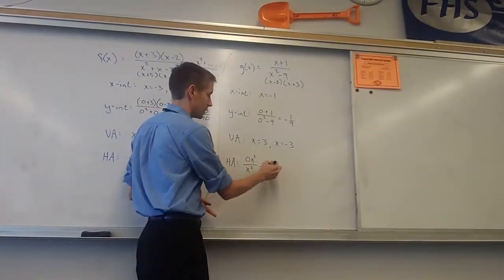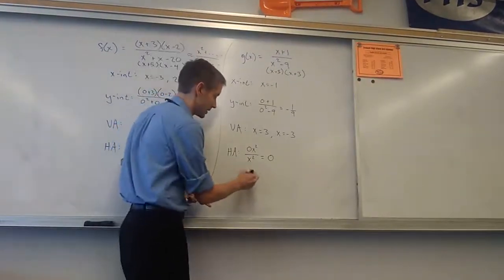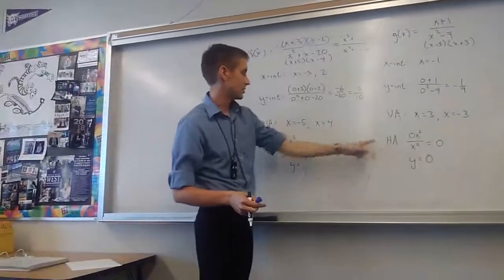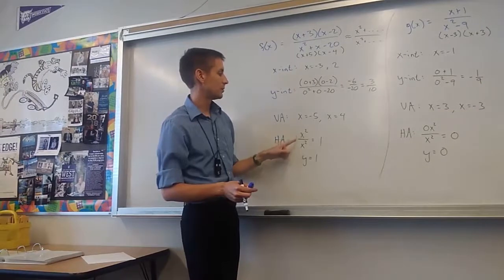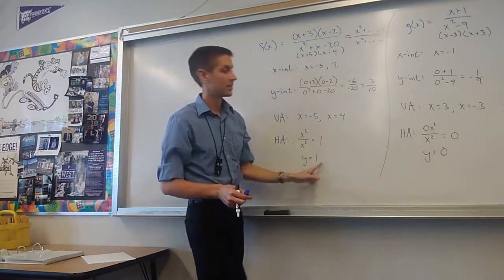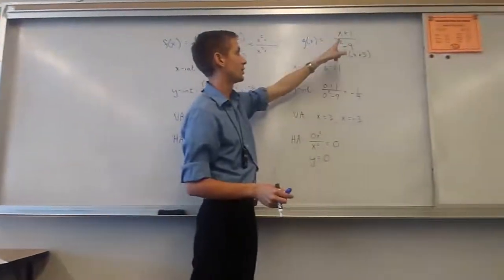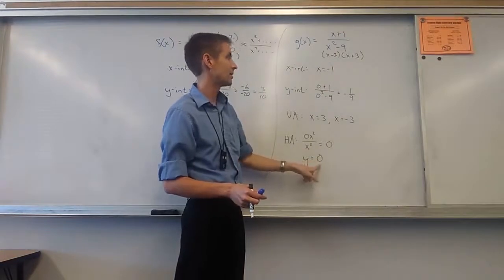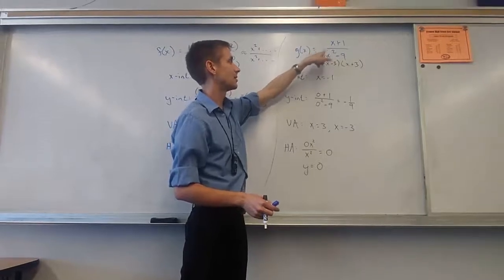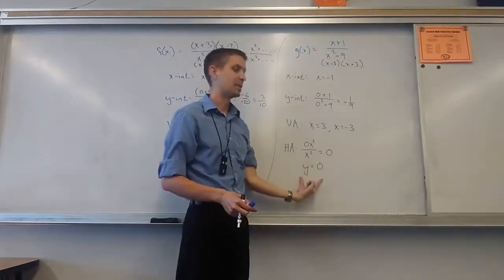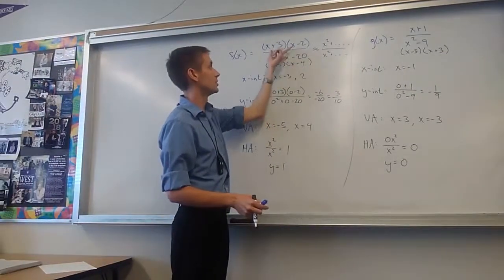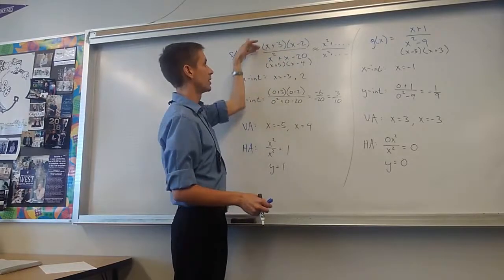So when I compare these horizontal asymptotes, when I had an x squared in both the numerator and denominator, I was able to divide those out without modifying anything, and I got a number. When I didn't have that x squared in the numerator, but I did in the denominator, I ended up getting 0. And that's going to be the case every single time. If I've got more factors in the denominator than I do in the numerator, we're going to end up getting a 0 for the horizontal asymptote. If I have the same amount of factors, in this case 2 and 2, I'm going to get a number other than 0. And it's not always going to be 1. It could be something else. But that's going to help us determine the difference between getting a 0 and getting a 1 for that horizontal asymptote.